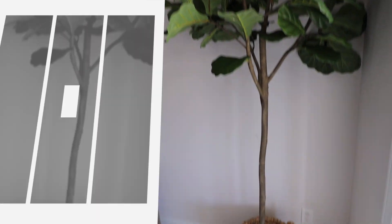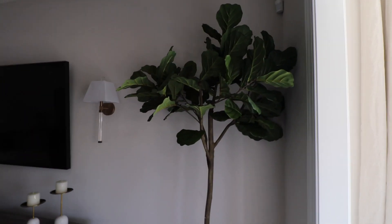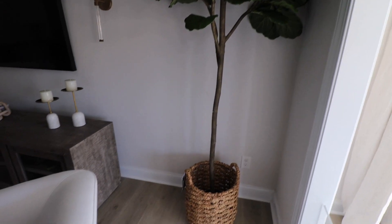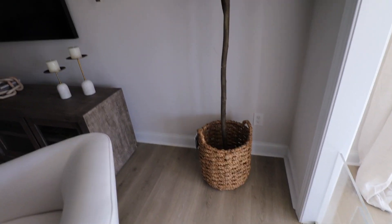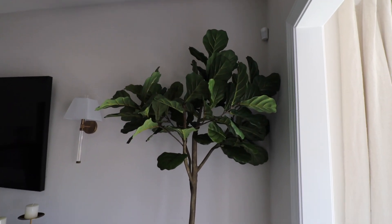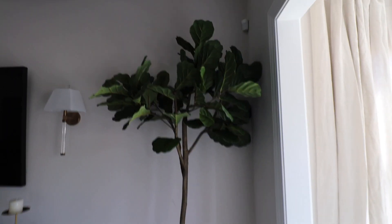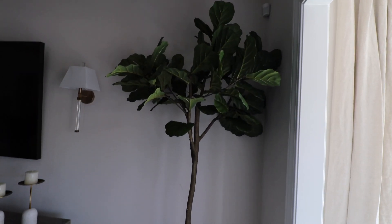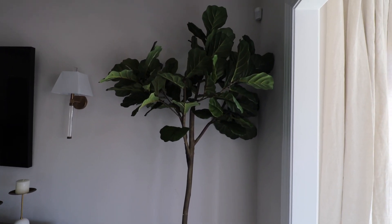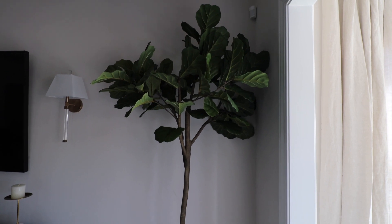This whole video I've been showing you things I own from restoration hardware and then popping up images of the dupe. However, this tree is actually a dupe — I did not get it from RH. I decided to go with the dupe version because, well, it's a tree. When getting faux trees from more inexpensive places, check the height and dimensions and compare them to a restoration hardware tree to get a better visual of how it'll look in your space.